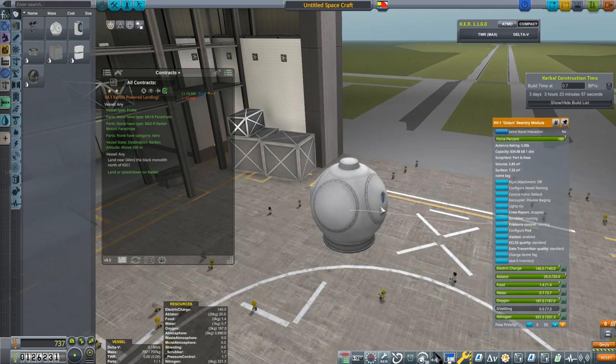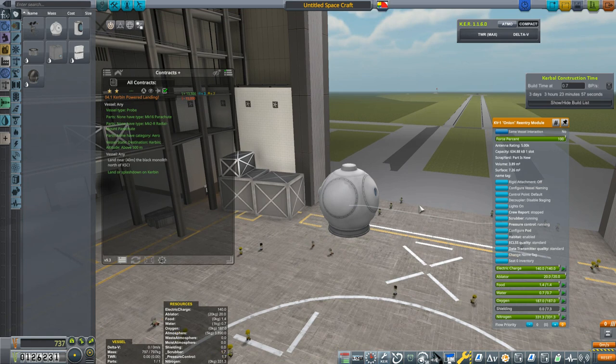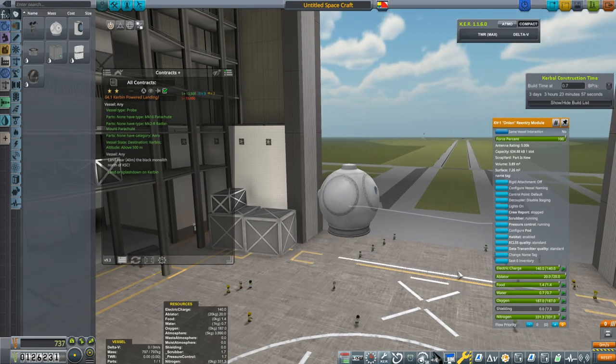Notice that the next one, the two-crewed one, is called the Pea. Why is a pea bigger than an onion? I don't know. That doesn't make sense. So it already has built-in food, oxygen, and stuff. No, I think that's all good. Oh, look at that, 140 units of electrical charge. Don't get cocky with that.